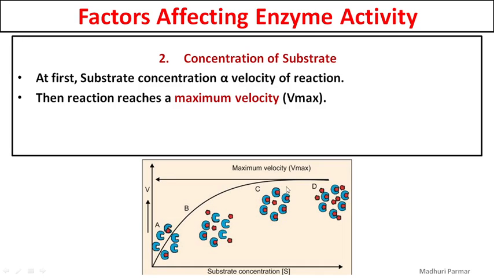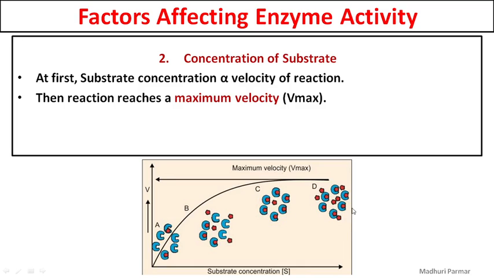Then at this point C, you can see that all the enzymes are already working on the substrate. So there is a little extra substrate remaining in the solution. Fine. So this means all the enzymes are working at their best possible capacity. After this point, if you keep on adding more and more substrate, the enzymes will be able to work only at their best rate. Let us say if you can write 100 letters per minute, then you will only be able to write 100 letters per minute, no matter whether you have to write a 3-page essay or a 30-page essay.